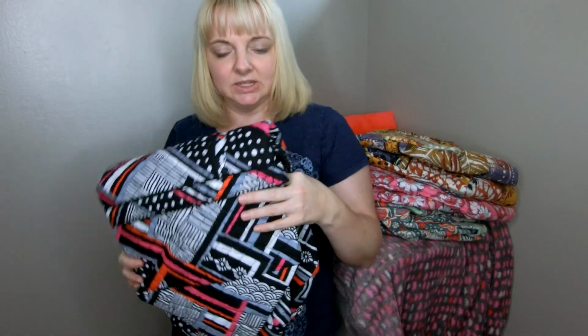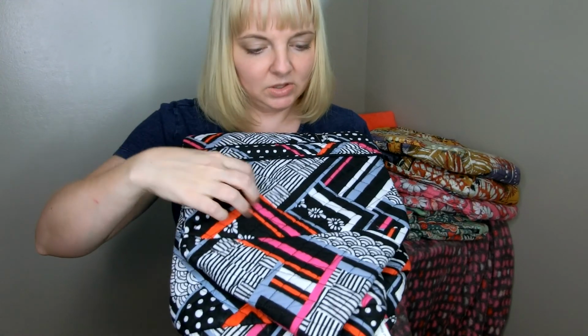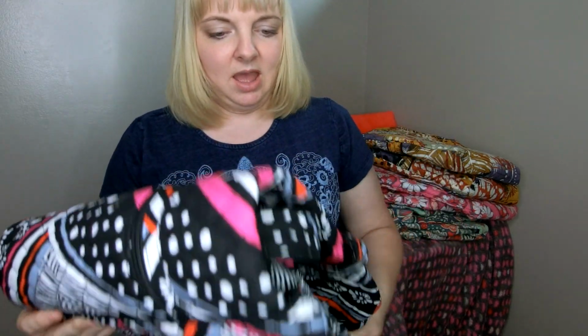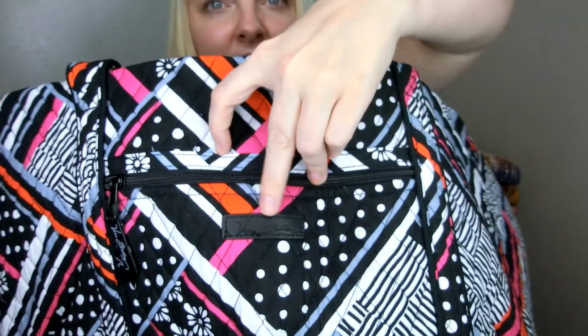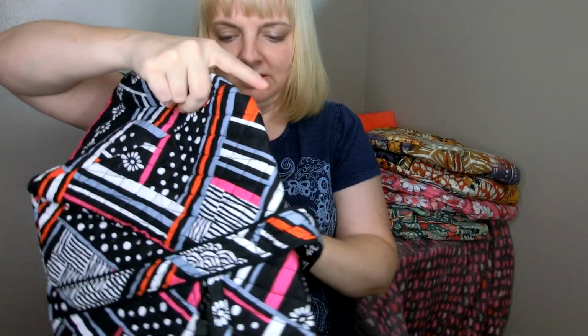Then I have Northern Stripes. Of course, there's Northern Lights, then you have Northern Stripes. And I like Northern Stripes because you've got a lot going on in this pattern. You've got your florals, you've got your stripes, these little arches, eyelets, something like that it's called. You've got polka dots. It's a good pattern for Valentine's Day with your red, your pink going on there. And of course, I didn't mention this in the Java floral, but you've got this Vera Bradley name tag there too. And this was the last pattern series that had the old Vera Bradley logo in it.